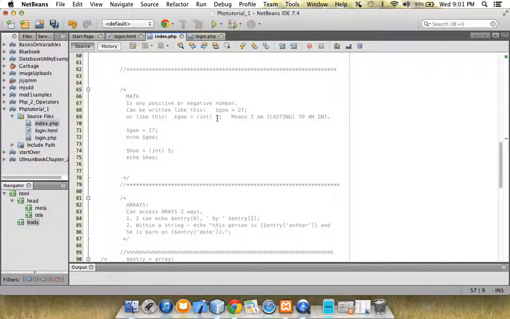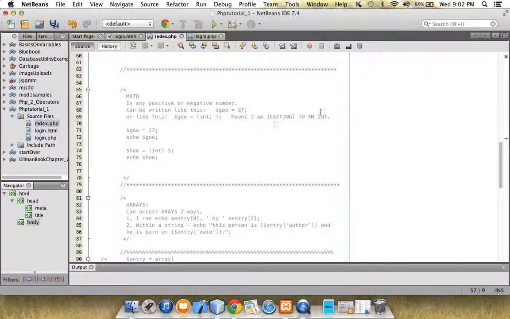Casting to an int means, I'm trying to explain that very well so you understand it. If I want to make it specific that this is an integer, then I would cast it that way. That's the best meaning I can think of right now. However, it's used in some languages like Java. I do use it in Java in certain areas where I need to cast to an int. If I had a decimal like 3.5 and I just want to make it 3, I cast it this way.